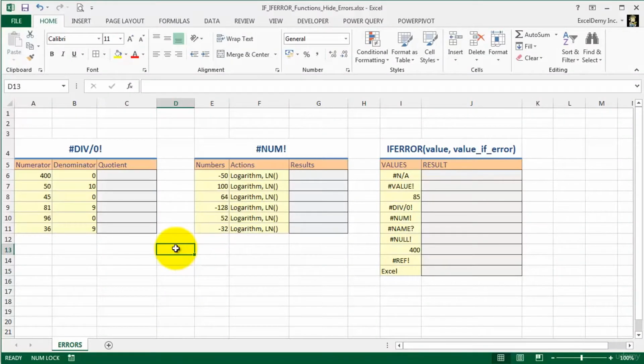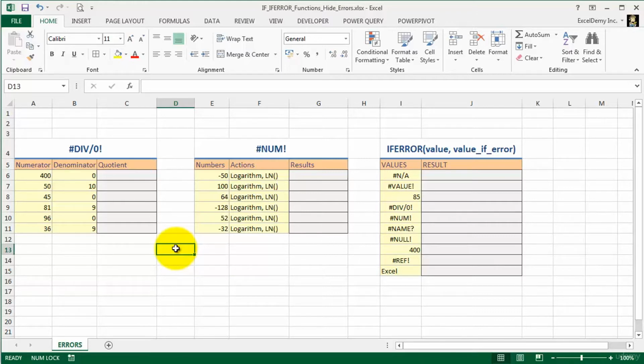In this video tutorial, we shall learn how to handle errors in Excel. When you make mistakes while writing Excel formulas, Excel gives you a chance to work with those mistakes. We can use the IF function or we can use another function, IFERROR, to handle the errors.